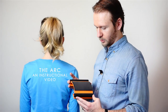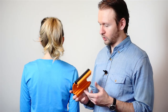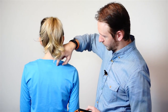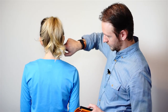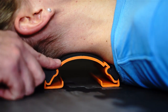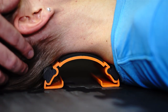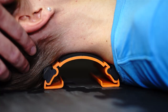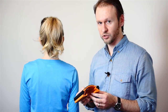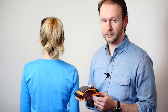We designed the arc to work in lying down and sitting. So when you're using the arc, we're going to target these muscles back here that go from your shoulder blades all the way up to the base of your neck. So when you have any stress in the neck, in the joints, when you lie down on the arc, it's going to take all that stress off. So we're going to take a look at how to line it up properly, some exercises you can do, and we'll look at the two positions, lying down and in sitting.